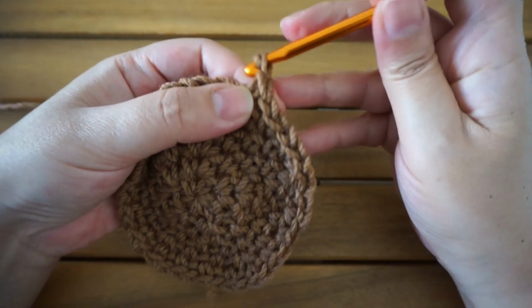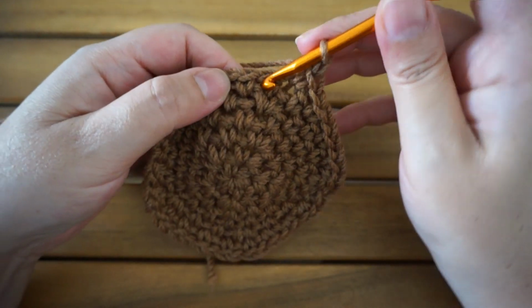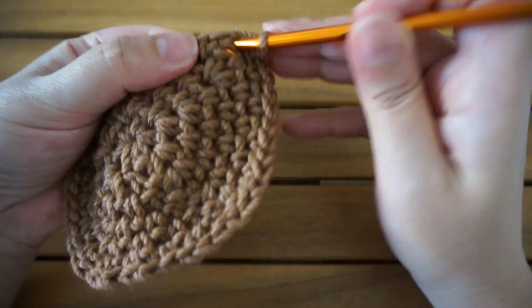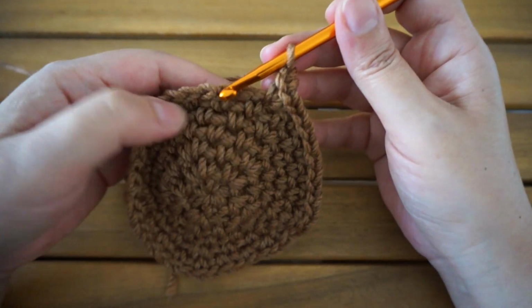and I will repeat the same till the end of the round, which is 2 single crochet with a chain 1 space in the previous space, and a single crochet only with a chain 1 space in the next 3 spaces.